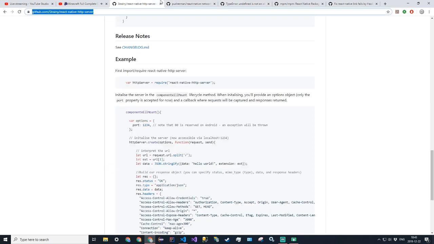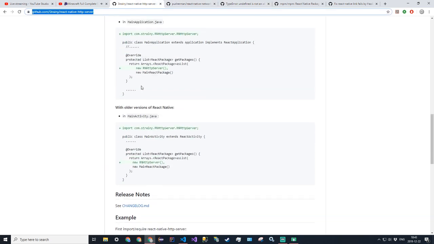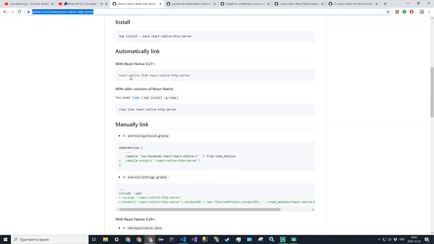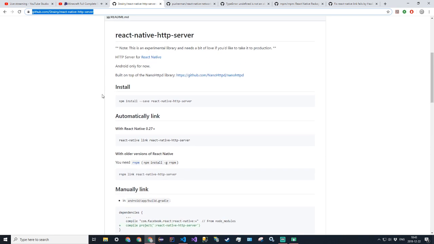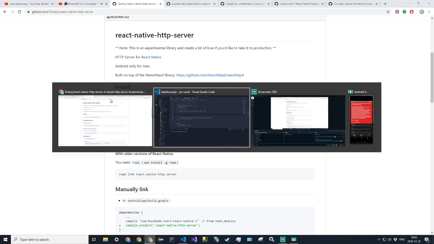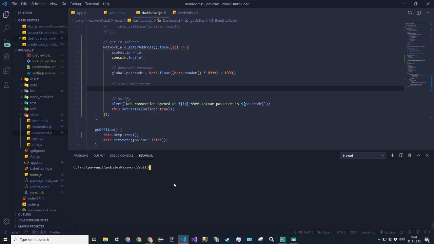Alright, so I want to say, let's see, npm install --save react-native-http-server.